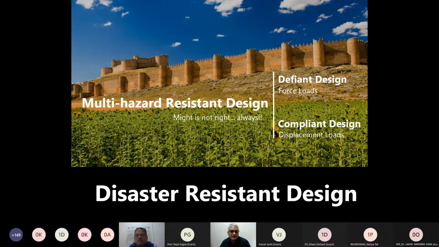And very clearly, might is not always right. That is the game that we want to understand: when it comes to seismic design, you can't say, I will make massive structures. If you make massive structures, F is equal to MA, M is large, A is known. So you are actually increasing the force, but you have used brittle material like the ones seen in the picture here. You have used masonry, and masonry has very weak strength. So resistance is less, demand is more, and collapse is imminent. Therefore, it's important that you recognize that nature is always right and that you have to comply with nature. And in earthquake resistant design, you'll do compliant design and not defiant design.